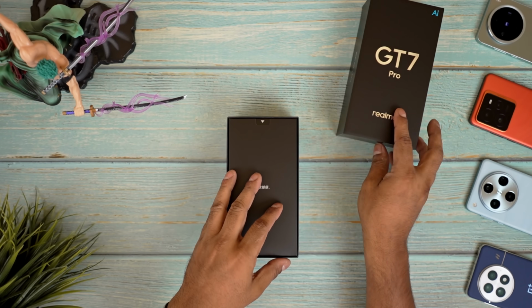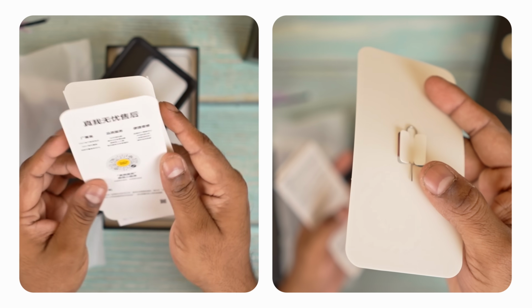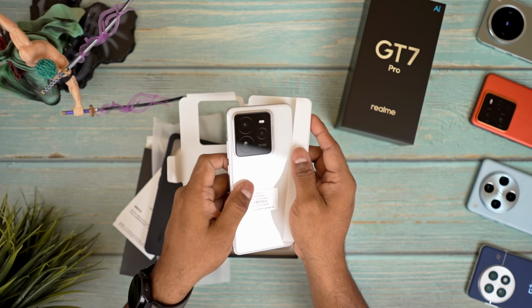Now, once you open up the box, the first thing you see is this black insert which contains some informational booklets, the SIM tool, and a soft TPU case. Next, we get to the GT 7 Pro. Removing it from its protective plastic.